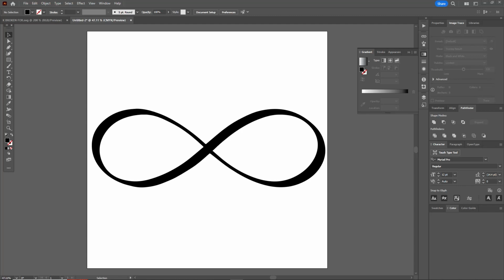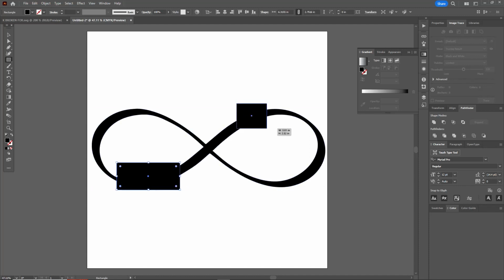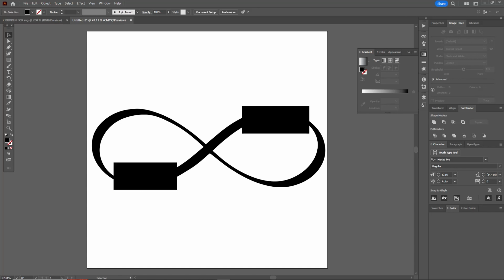So the first thing I'm going to do, to make this quick and easy, is grab my rectangle tool. And you can use any tool. You could use your rectangle tool, your pen tool, your ellipse tool. I'm going to use the rectangle just to make this simple. And I'm going to draw here a black box basically right here where I want to put one name. I'm going to do the same thing over here on the right hand side. I'm going to just draw a black box over this area where I want to put my second name. Right about there should be good, and I think right about here should be good.